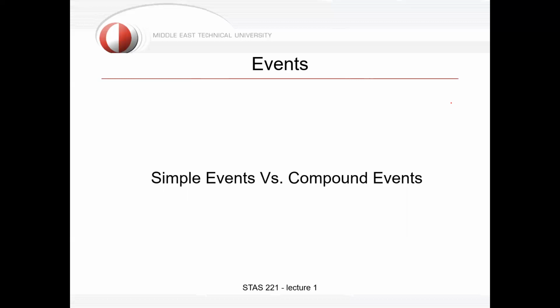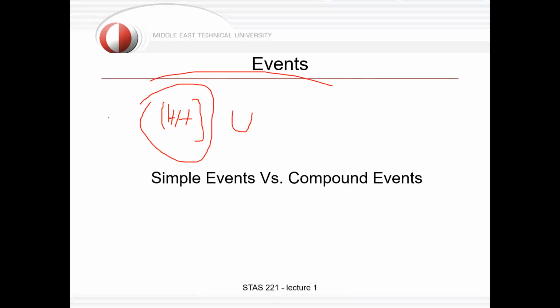Right, then there are different types of events, like some of them are simple, the other ones are compound ones. It means that a simple one is just a single event, which is very simple to deal with. Like, for example, HH, this is a simple event. But sometimes we are talking about, for example, the compound cases, like union of this one with another event. So in that case, all of them together would be a compound event. So now we should know about such operations on set. Let me remind you about them briefly.